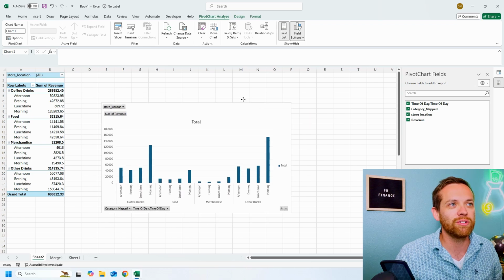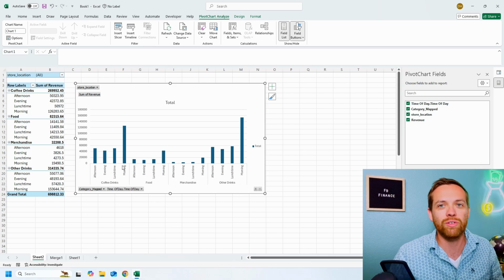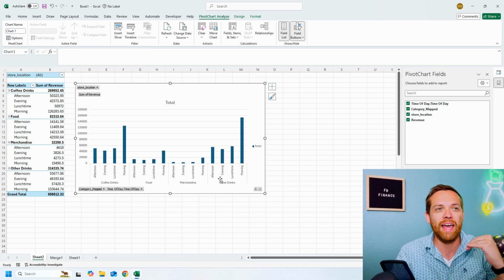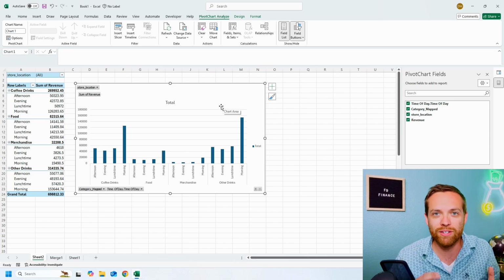So with that data, straight out of the data model, we can see that our coffee drinks are biggest in the morning. That makes sense. So is food. I mean, really the entire business is largest in the morning, which makes sense, but you do see other drinks kind of come up in the afternoon. Food's pretty stable all day, but it's a little bit bigger at lunchtime than it is the rest of the day. So you can start to pull these trends out. And again, if you make any changes to the data model, it'll all flow through here. So just imagine how powerful this all is.